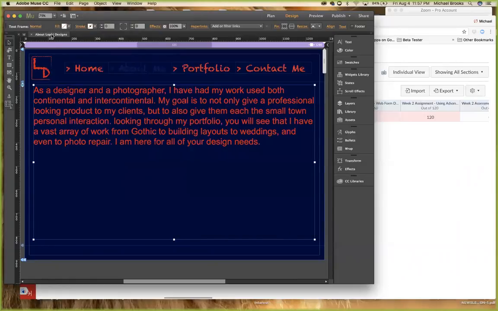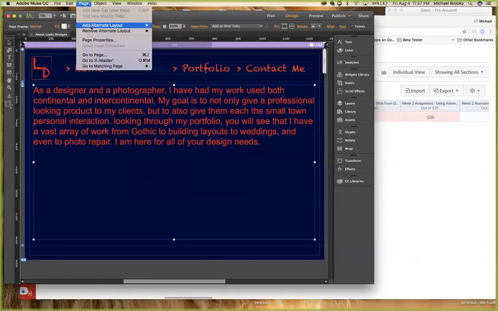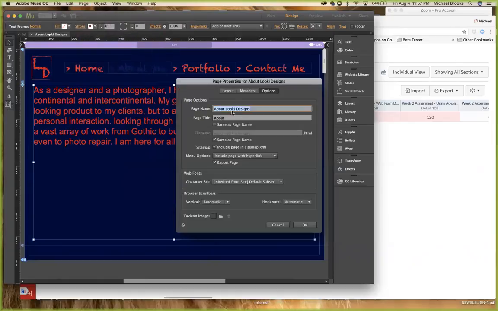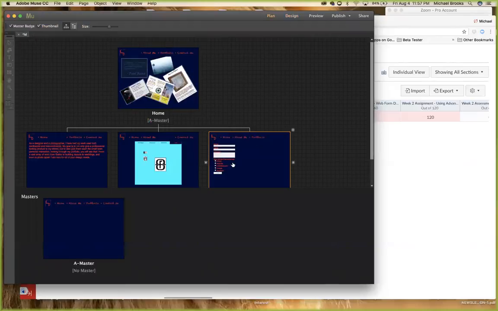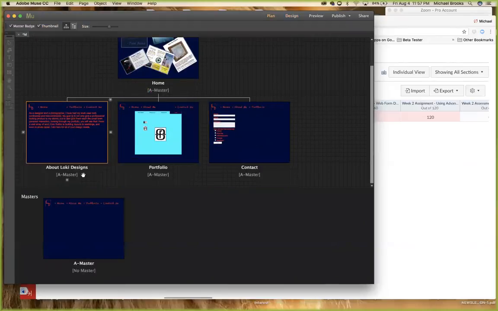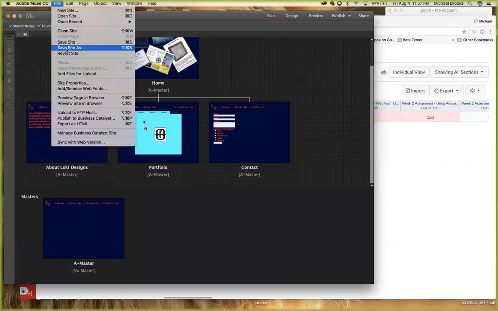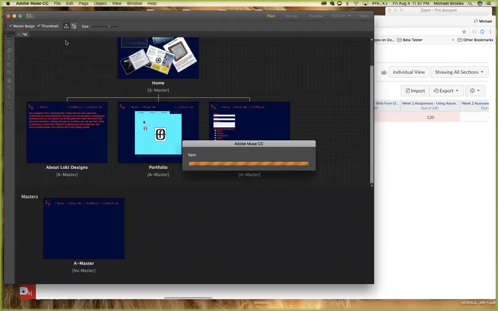Now we need the page properties. About Loki Designs. Oh, there's the typo. All right, so page properties, there we go. So About Loki Designs, and the page title is the same as the page name. All right, so now watch the difference. And you'll see here, it changed it there as well. So whatever you put there is what is going to show up when we do this.